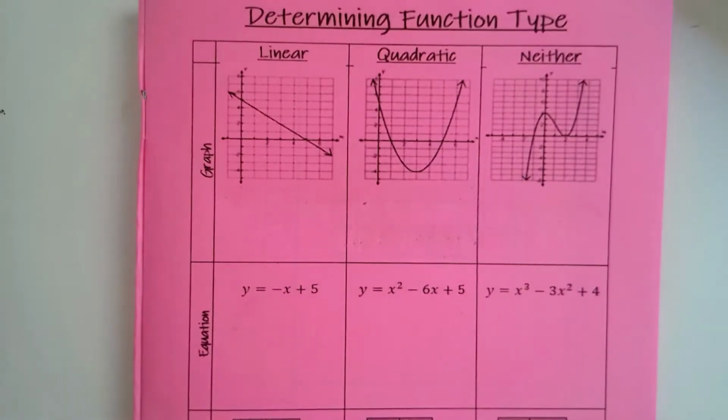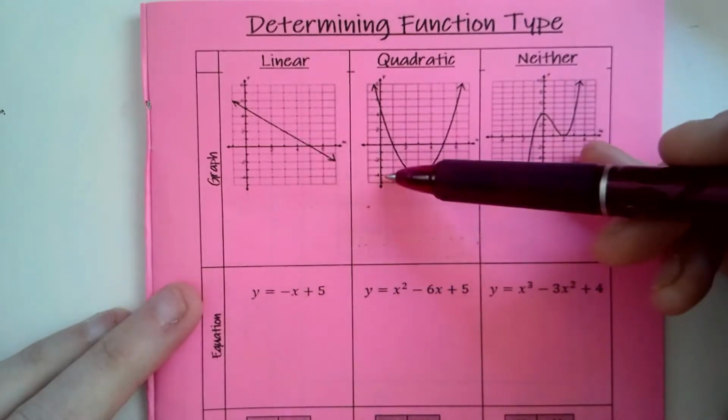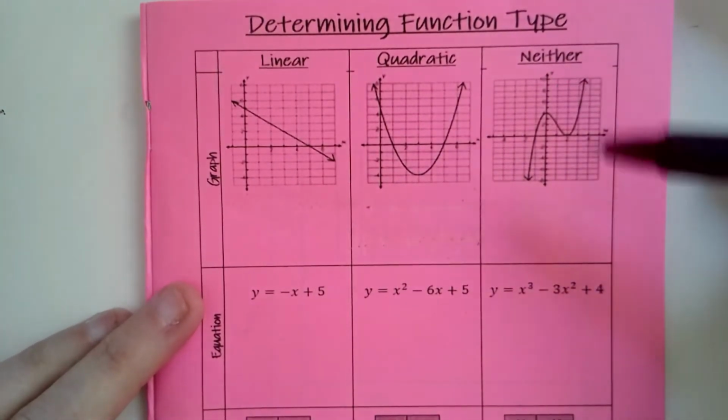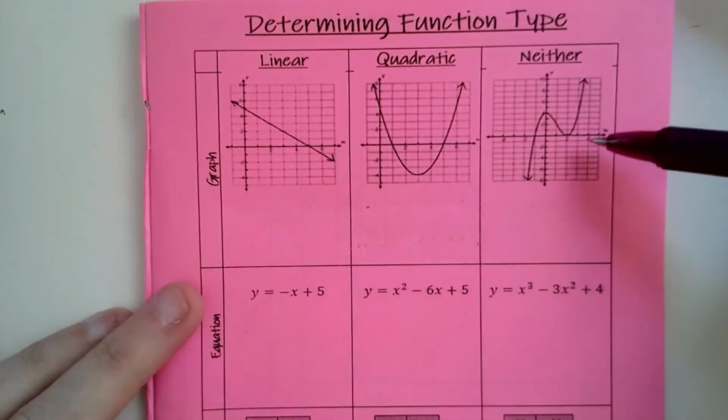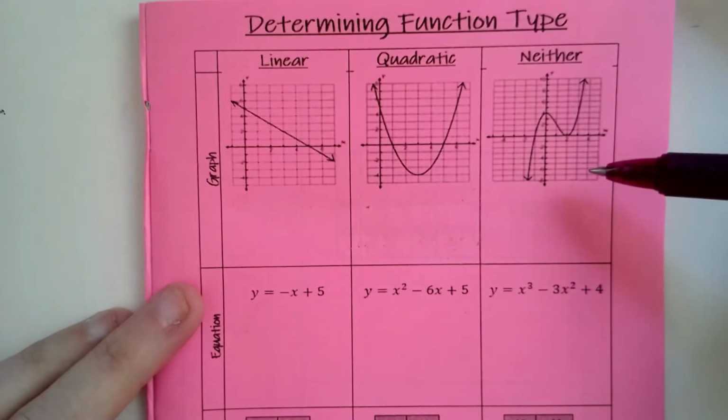So since we just got done talking about linears and we're moving into quadratics, it's important that we be able to distinguish between the two of them. So we have linear functions and quadratic functions that we're going to learn to differentiate between, and then we have things that are neither linear nor quadratic. There is one other function family we're going to learn, exponential. This is not exponential. Okay, this is actually cubic.